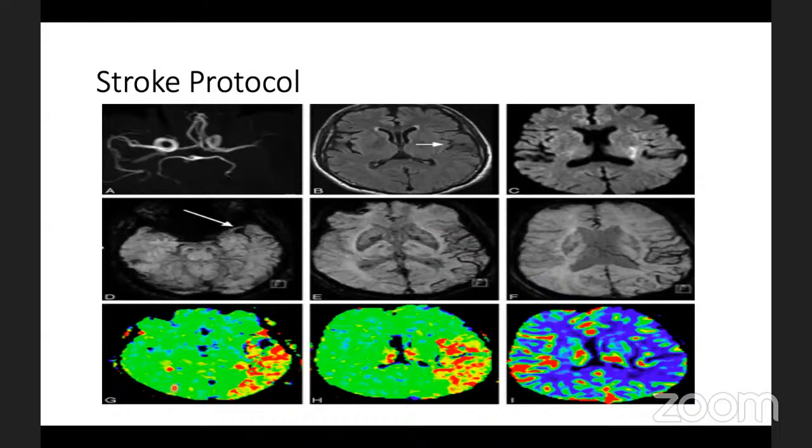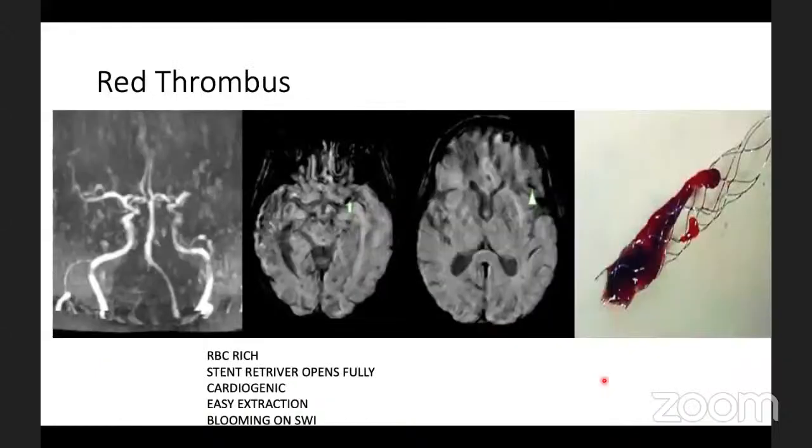Next, we need to do a perfusion scan if the patient comes outside the 6 hours window. So this is the perfusion scan: time to peak, mean transit time, cerebral blood flow, and cerebral blood volume. We have a separate scale for all these, so these are different sequences. When the time to peak is high, the mean transit time is high, and the cerebral blood volume is low, we have a fair degree of ischemic penumbra, and the patient can be taken for mechanical thrombectomy. Again, the mechanism of ischemia is very important while dealing with this.